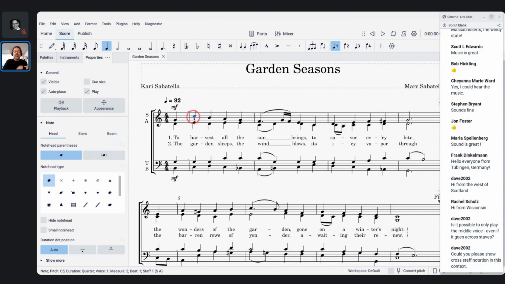So we're going to want voice 1 for the soprano, voice 2 for the alto, and then, common mistake that I mentioned in the newsletter this week, on the bottom staff, again we're going to go back to voice 1 for the tenor, voice 2 for the bass. Don't use voice 3 for the tenor.